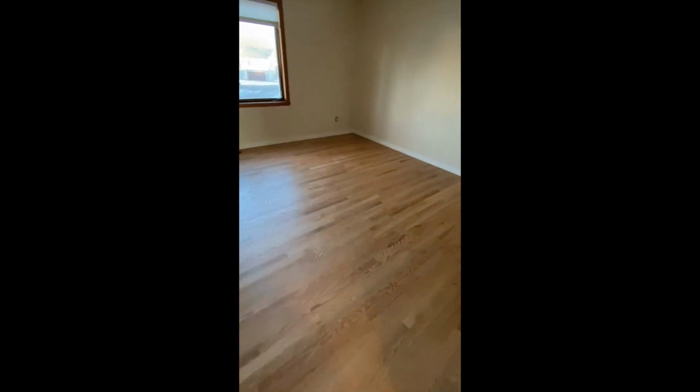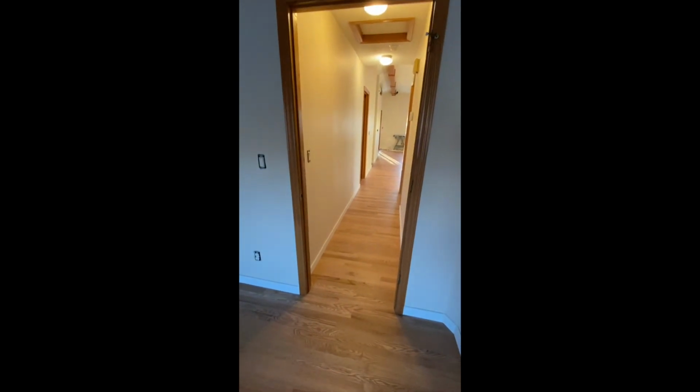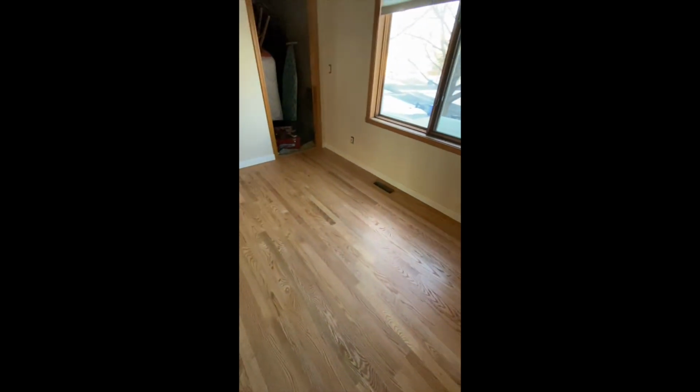Really like the color with the white trim. Usually we do a lot of dark with white trim, but this oil sealer looks fantastic. The homeowner, I believe, is gonna be eventually upgrading the doors and the casing to white trim, but as all homeowners know, you gotta pick off a few things at a time. And then the flush vents, you can see the frame around the heat register. And we have the inserts at the shop that go in flush, so they have a nice finished look.